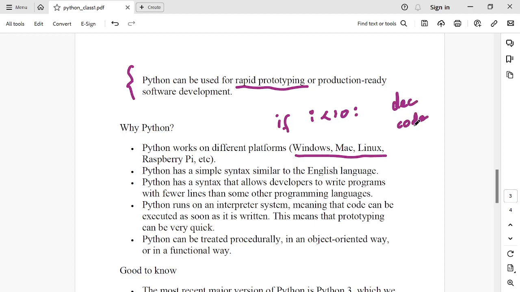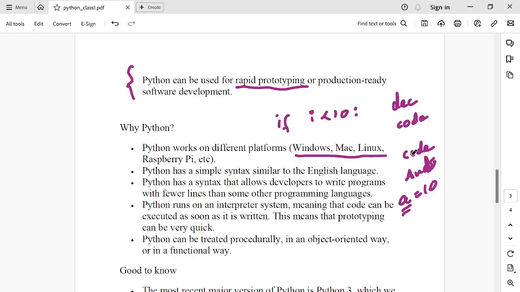So declaration should be there, and the main function should be there to write your code part. Then only you can end the program. But in Python, while in the code part itself, the variables will be auto declared. You need not specify what the data type of a particular variable is before it is used, right? For example, if you give a is equal to 10, a will be treated as an integer, right? So this is what auto declaration is.